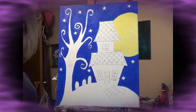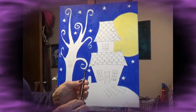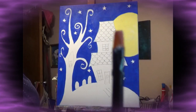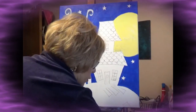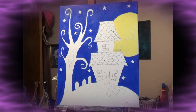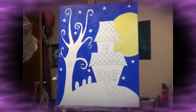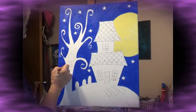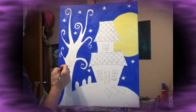Now I'm going to get a smaller brush. I have this little, it's a 4 chisel. It's a Creative Mark brush. You can see that. I don't know. There you go. I'm going to do the stars too, because I want those stars. Actually, I want to make sure those stars are glowing as well. So I'm going to get those stars in. I'm going to just use a smaller brush because I want to make sure I get into those areas real well here.